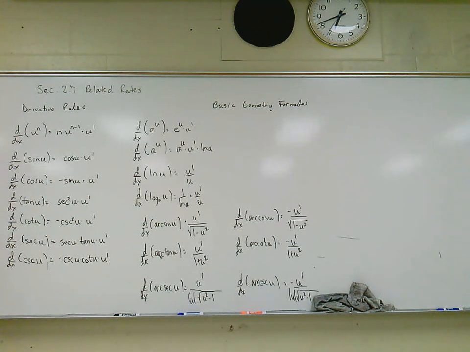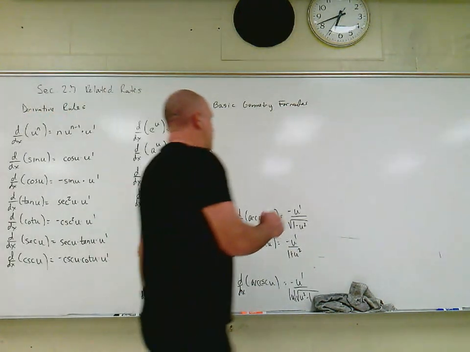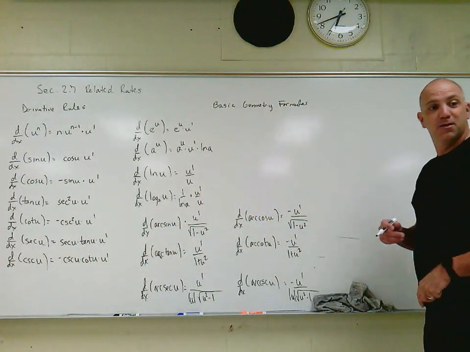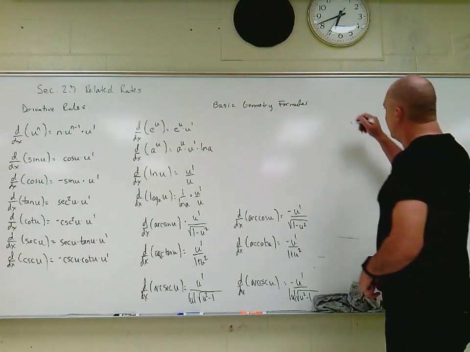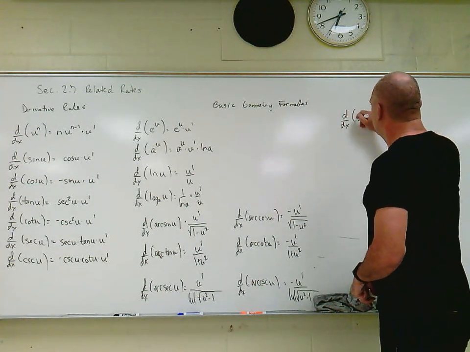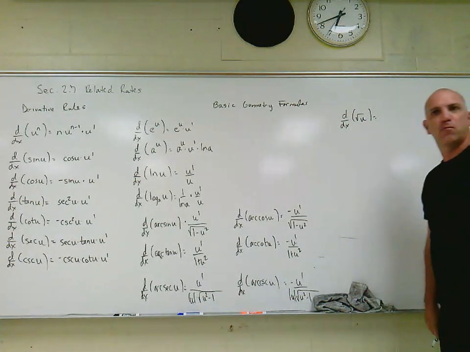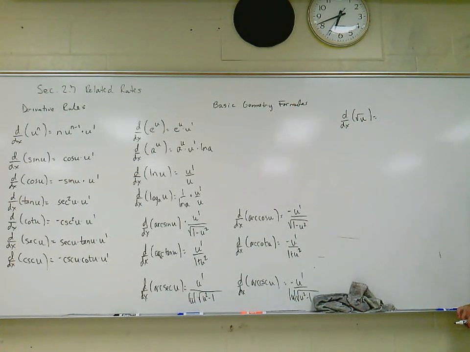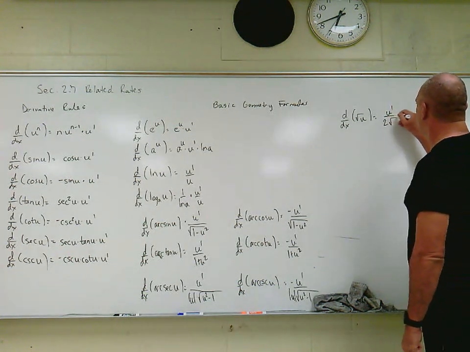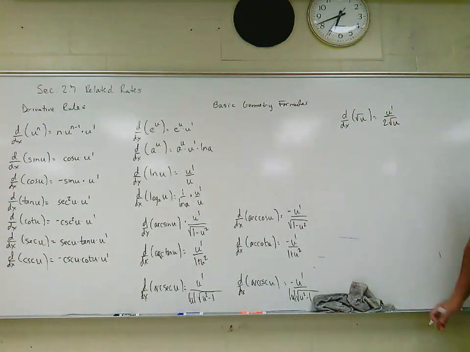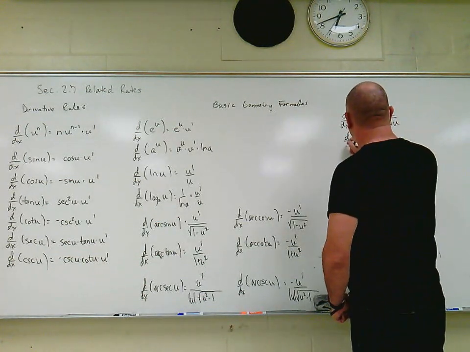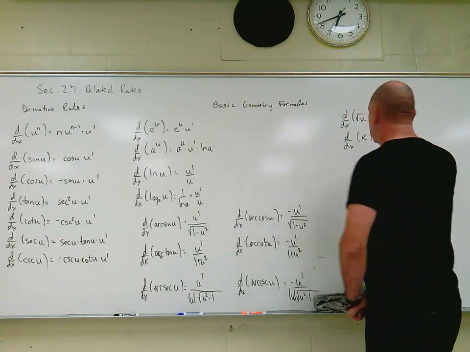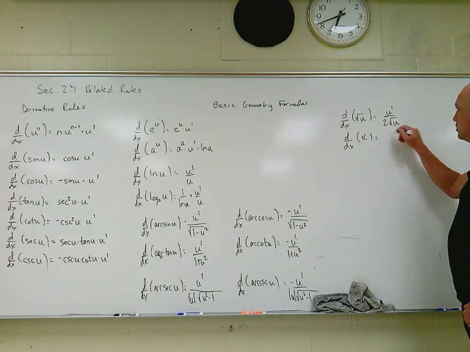Derivative of a constant is what? Oh, we could add a couple. I'll put it right over here. I guess the geometry formulas got overrun. So derivative of square root of u, what's that? You remember we made a formula for that. 1 over 2 square root, right. U prime over 2 square root of u, very good. Any other ones? The derivative of a constant is always what? 0.